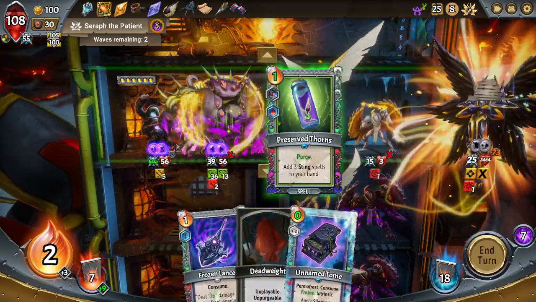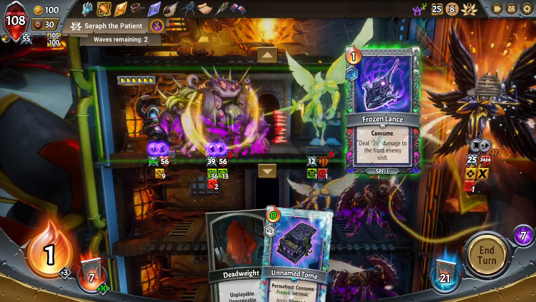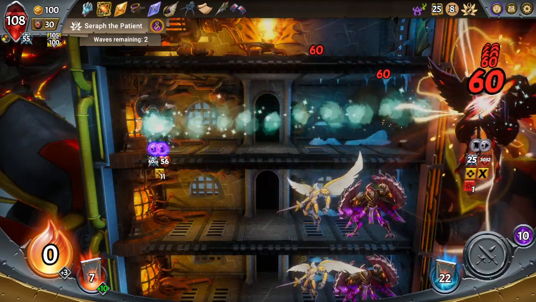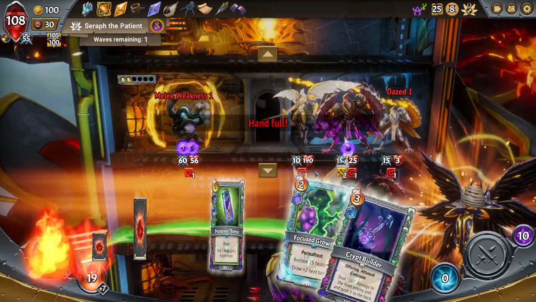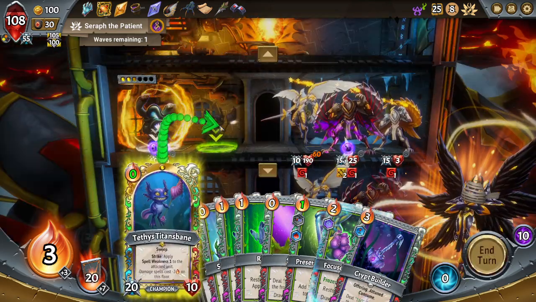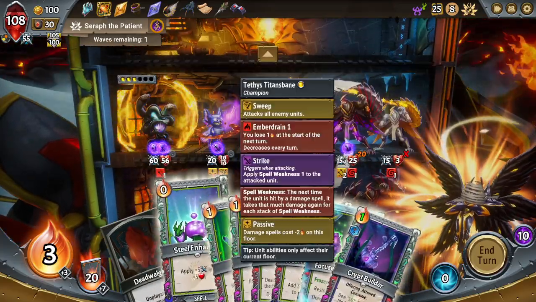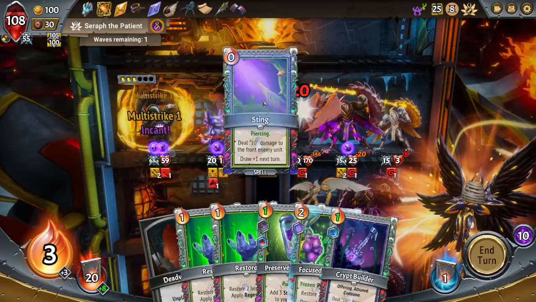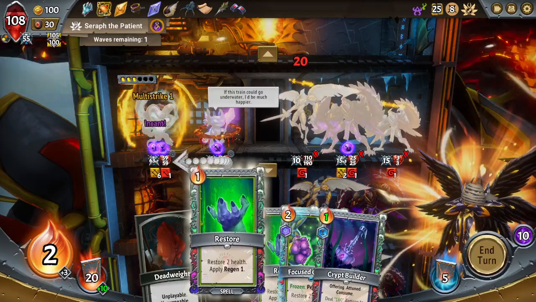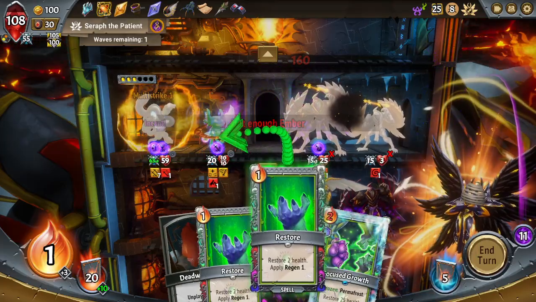Take our Rejuvenate triggers while we can get them. Probably as good a turn as any to hit him with the Unnamed Tome here. Get an extra 60 damage on the boss. Okay, there's Tethys. Tethys now chumps a single hit versus the Seraph, and I think that should be enough damage, I'm hoping. We'll see. Honestly, get Crypt Builder out of this deck, too, while we're here.